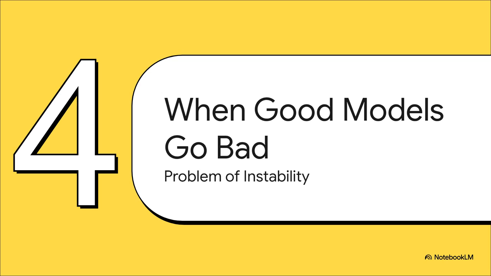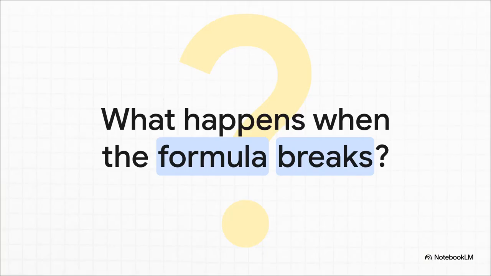Well, that beautiful, elegant formula, it can go horribly wrong. So where does it break? The biggest problem happens when our input features are telling us the same thing. They're redundant. Imagine you're trying to predict someone's salary, and you use both their age and their years of work experience as inputs. Those two things are super correlated, right?